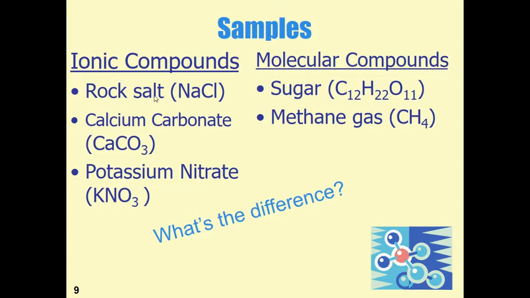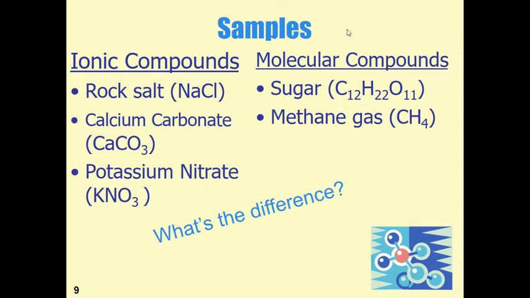Ionic compounds are things like table salt, rock salt, sodium chloride, NaCl, made up of a metal plus a nonmetal, a cation plus an anion. Calcium carbonate is made up of a cation, which is Ca2+, and an anion, which is this polyatomic CO3 2-. Calcium carbonate. Potassium nitrate. Ionic compounds are made up of a cation and an anion. Many times we say it's made up of a metal and a nonmetal. That's not fully true. It has to be a cation and an anion, because your anion can be a polyatomic. Your cation can also be a polyatomic as long as it's positively charged.